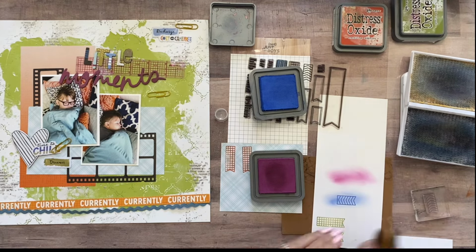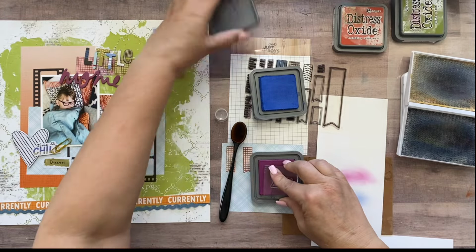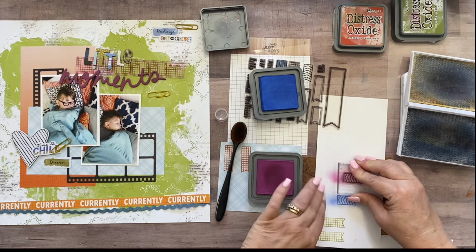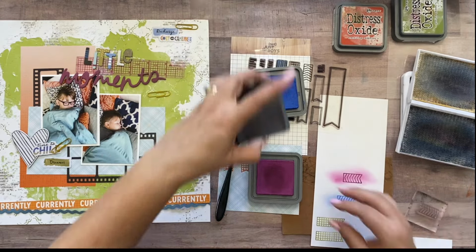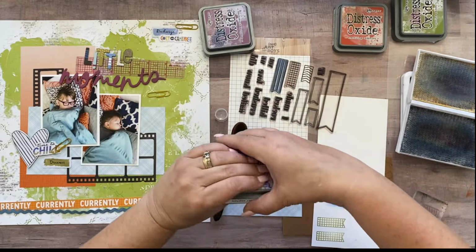Okay, I've got that purple. Preserves, what is this one called? Seedless Preserves. And I'm just gonna stamp tone on tone right there. Oh, it's so much better stamping on my little fun foam. It just makes the stamp hit everywhere nicely.